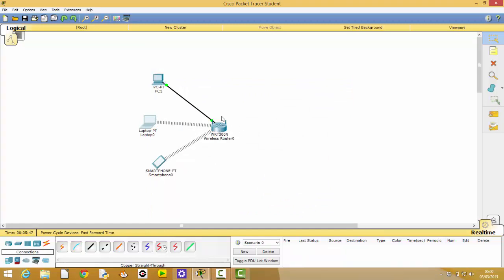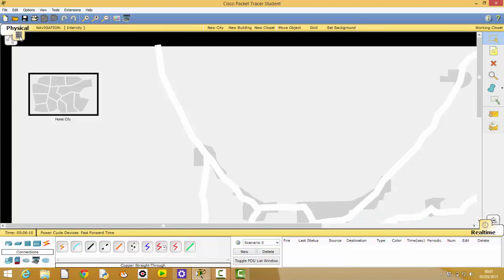Now if we want to get our network set up configuration wise, we've got a bit more work to do, but we'll come to that later. This is just giving me the basic configuration of physically configuring these devices. At the moment we're in what's called the logical view, shown by this tab up here, and behind there's another tab called the physical view, and we'll just explain what's going on in.